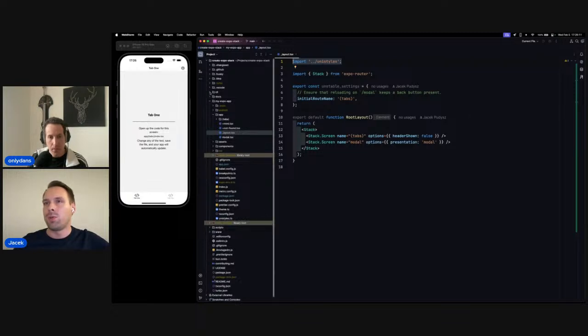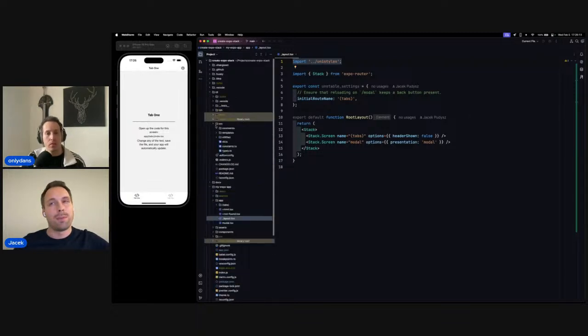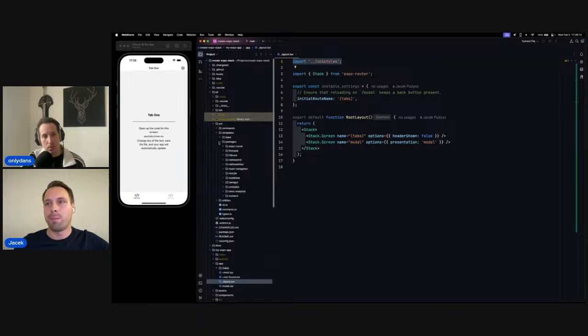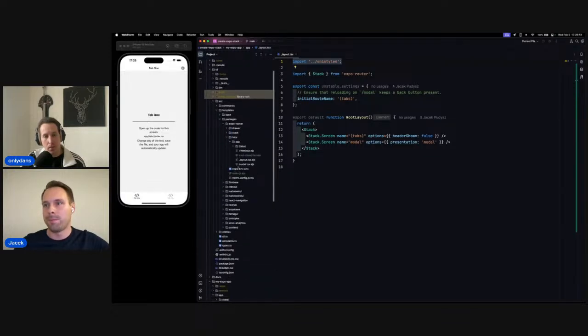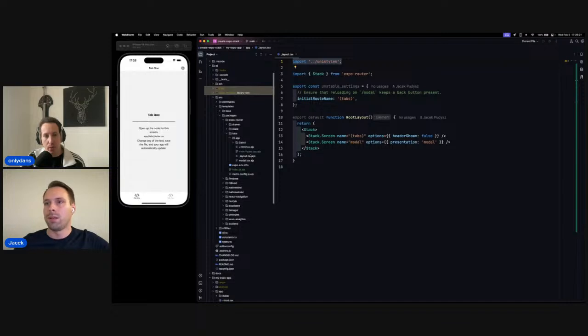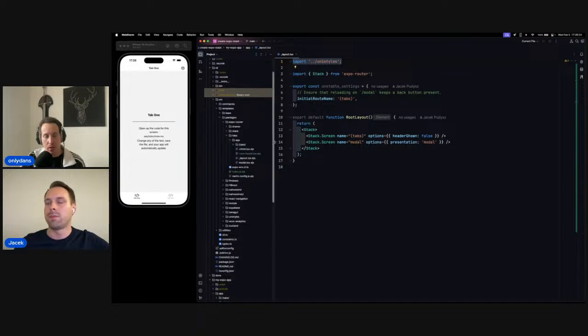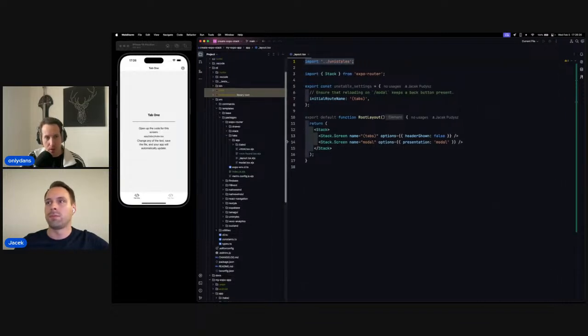I guess we should go to the templates, packages, Expo Router, and this time tabs. Yeah, and just to clarify what you're doing here, we did go over it before, but again: Create Expo Stack is broken down into two sets of files when you work on it.